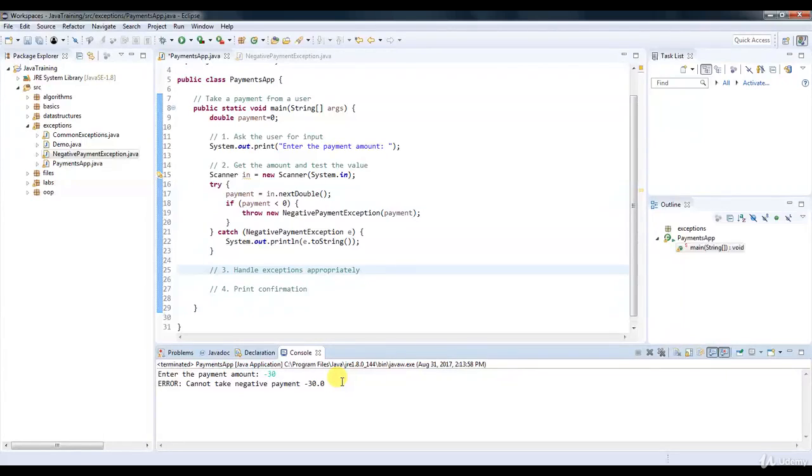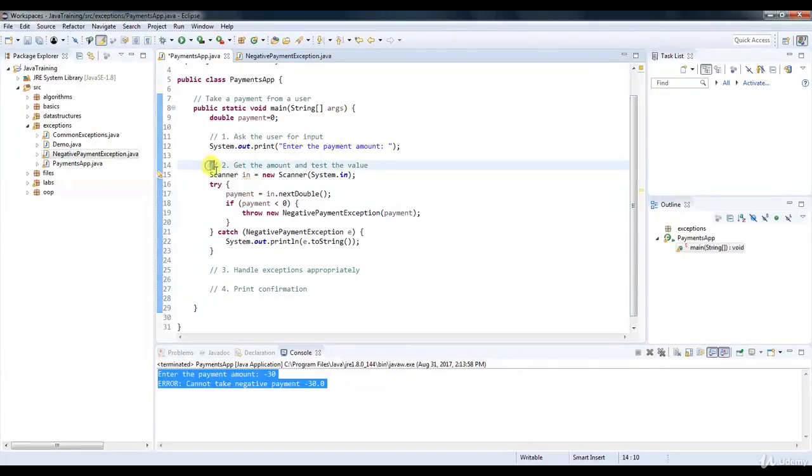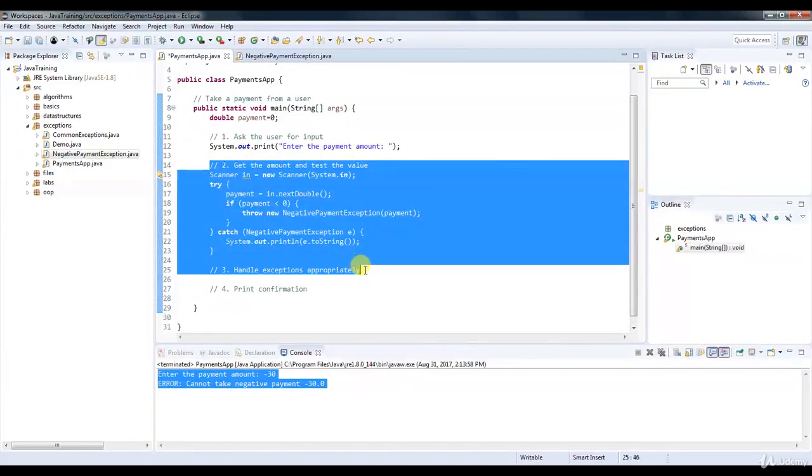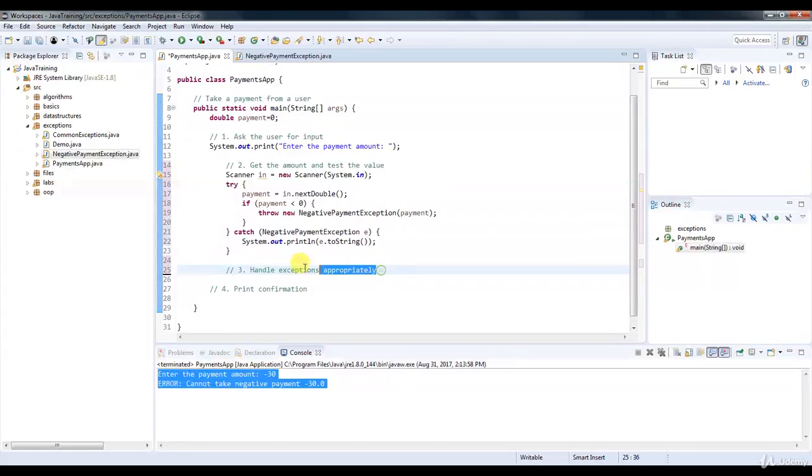Let's just optimize this a little bit more. For example, if we get a negative payment, let's ask the user to enter a payment again. Okay, so that's going to require a loop, right? So what we want to do is actually indent all of this. In fact, this step 3 is what this try catch is all about.